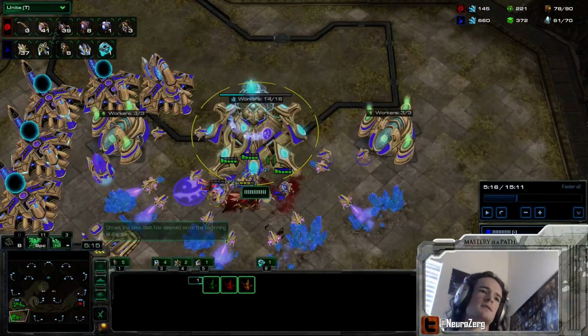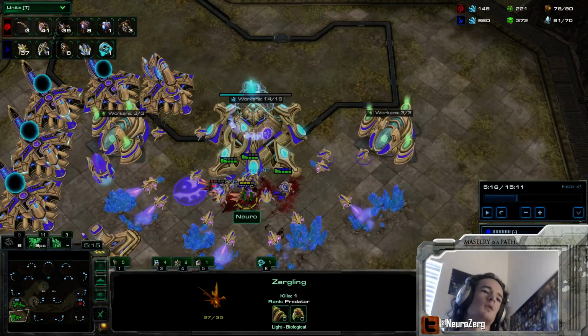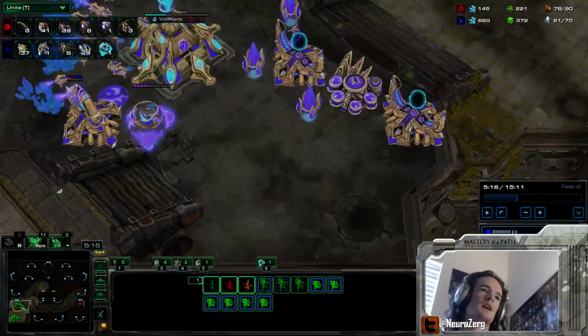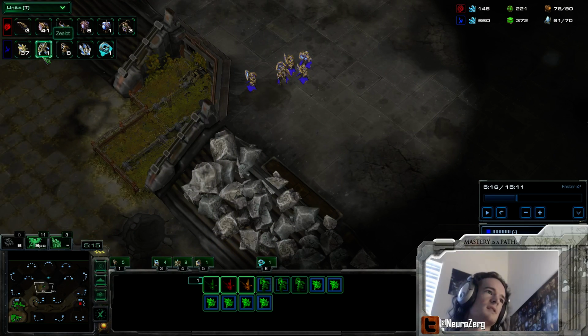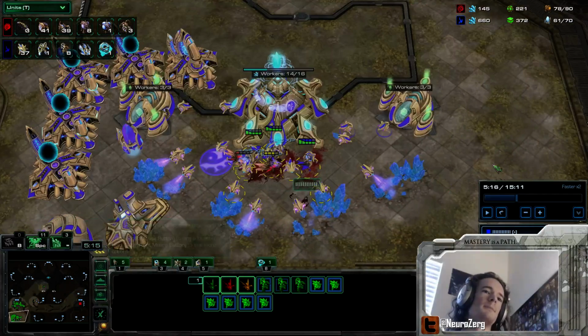To go into the base to kill the Stalker, an even better refinement would have been to pull these lings back into the Overlord and just leave that threat in the game. Because once the Stalker is killed, they don't have any anti-air units, they just have Zealot, Adept, and Mothership Core. So that would kind of keep a looming threat by their main.